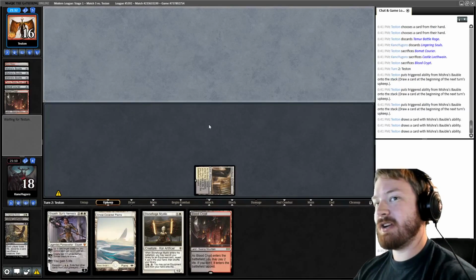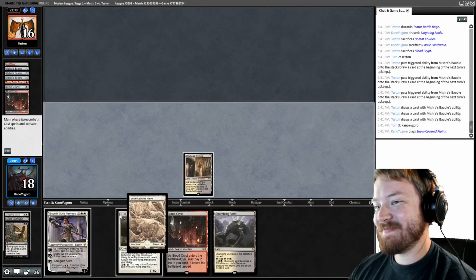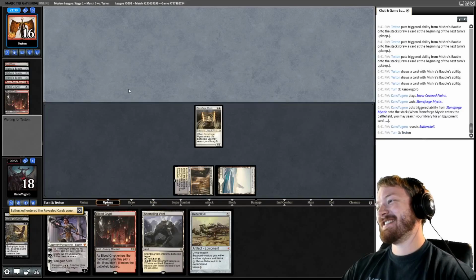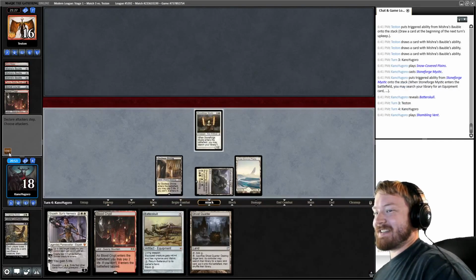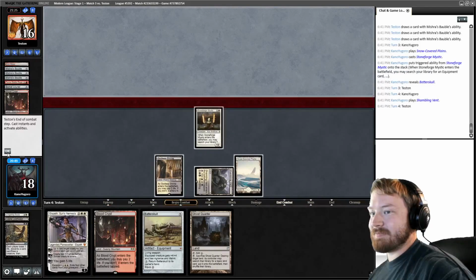Okay, opponent draws 3 cards. No lands! Got him! Stoneforge Mystic, go get the Batterskull, quick! Pass the turn. Oh, yes. Okay. Shambling Vent, go. Pass the turn. We'll put Batterskull into play on their end step.